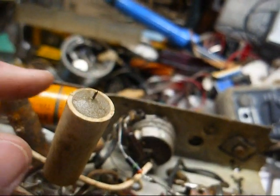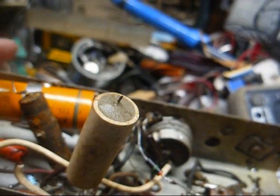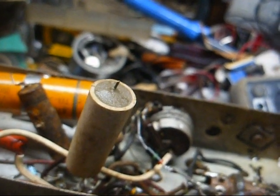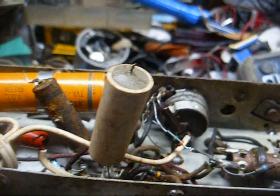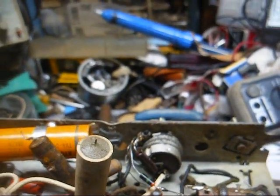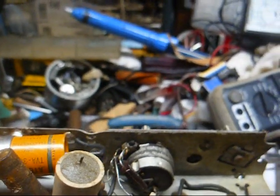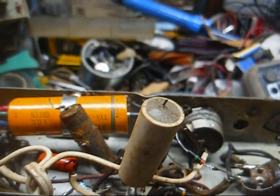And I think we're also going to go back to a metal 12SQ7 tube, because it wasn't doing all that with the metal tube. But we can clearly tell that the good cap makes a difference over the original, so we'll go ahead and replace it. But not tonight. It's getting late, and I'm getting cranky, and we don't need to be that way. So this thing can just sit right here, and we'll get back on it tomorrow.